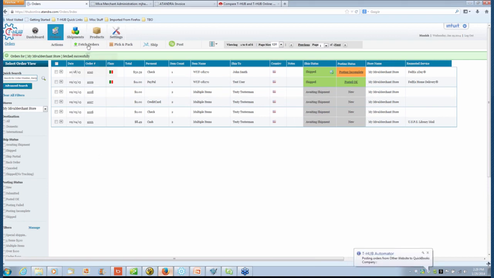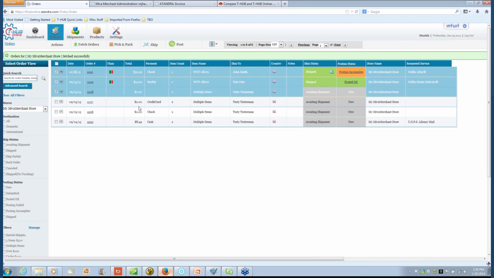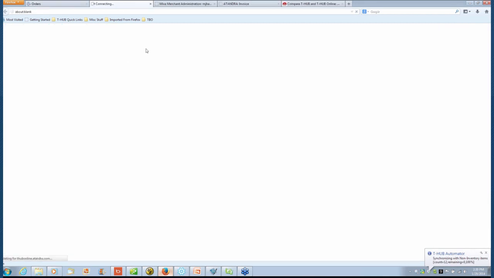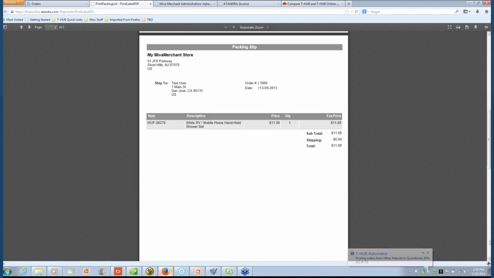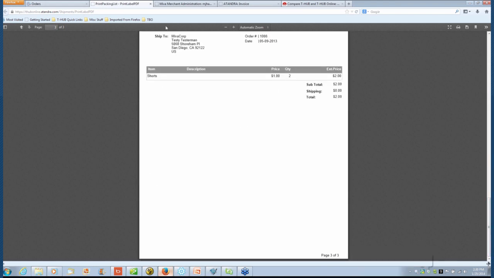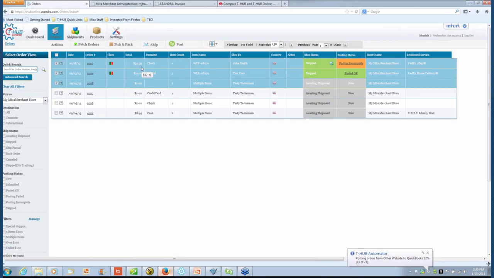So it's pretty straightforward. You just have to do fetch orders. This connects to your Miva Merchant Store and any other channel that you may have, and downloads orders from all these channels. And you can select the orders from here. You can do multiple select, and ship. You can print your packing list right from here. So that will print all the selected orders' packing list that you can then send to your printer. So it prints one page per order, and you can put your company name and logo and address on this packing list.